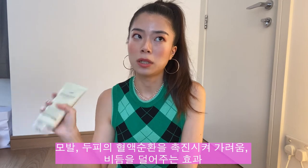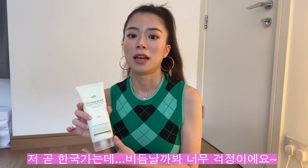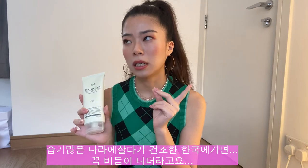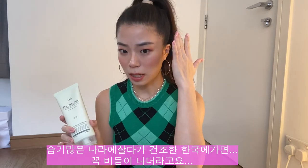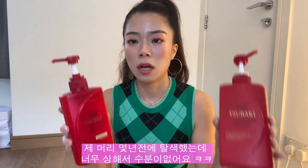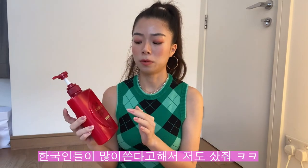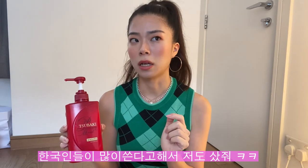The first hair care product I want to show you is this Lador Tea Tree Scalp Clinic Hair Pack. I've used it once a week for the past three weeks and I feel like it's already made a slight difference. It's infused with nutritious extracts from tea tree, aloe, and snail slime, so it really suits your scalp and gets rid of all the impurities and dead skin. It's also blended with menthol, so it gives you that really cooling effect — amazing in a hot shower. I also started using this shampoo and conditioner from Shiseido, which is really popular amongst Koreans because it adds shine to your hair thanks to camellia oil, so it's perfect for damaged hair.